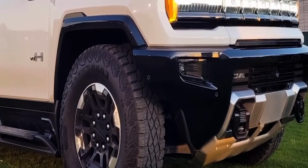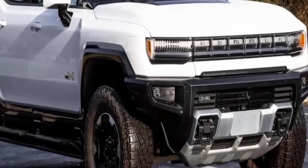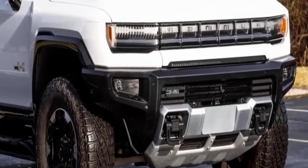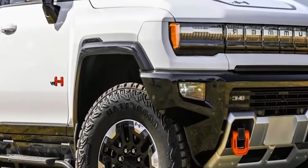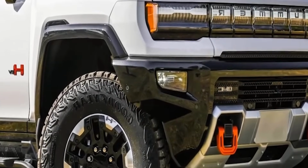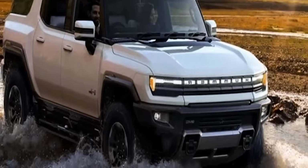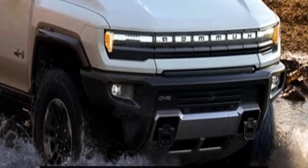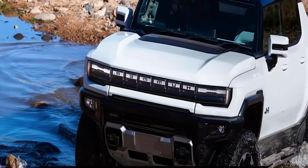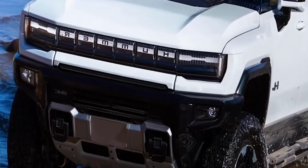If you're sad you missed out on the chance to buy one of the $100,000-plus GMC Hummer EV Edition 1 monsters, time to turn that frown upside down. A 2022 GMC Hummer EV Pickup Edition 1 with about 2,000 miles on it is currently listed for auction at the site Bring a Trailer, which, like Car and Driver, is part of Hearst Autos. Since you can't even place an order for a new Hummer EV right now, and when you can, deliveries might not happen until 2024, second-hand sales like this are the only way to get one in your driveway anytime soon.